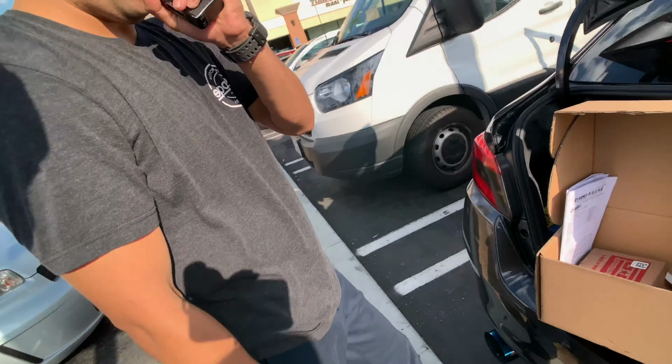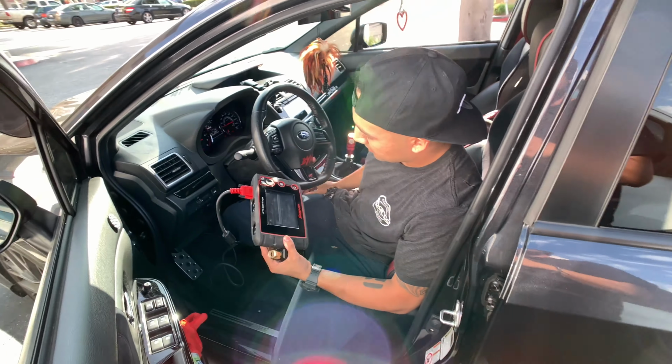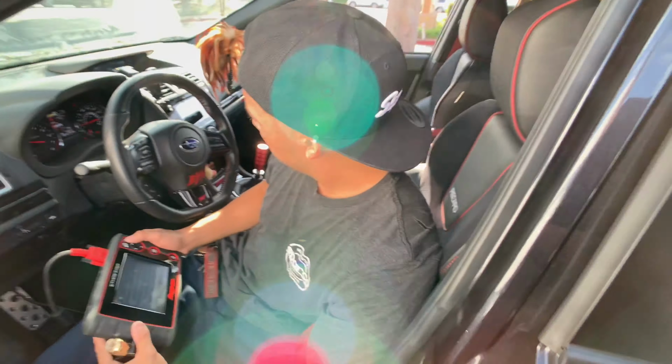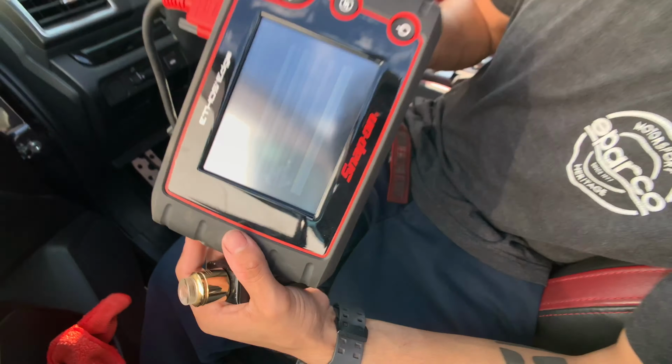So stoked. Quick shout out to Eddie, dude. Honestly, if you guys need anything done to your car, doesn't matter what car it is, STI to Hondas to whatever, Eddie's got you, dude. Eddie, what kind of tools do you use? Snap-on, baby. Only Snap-ons. You won't use anything else, so yeah, hit him up, dude. I want to drive. All right.